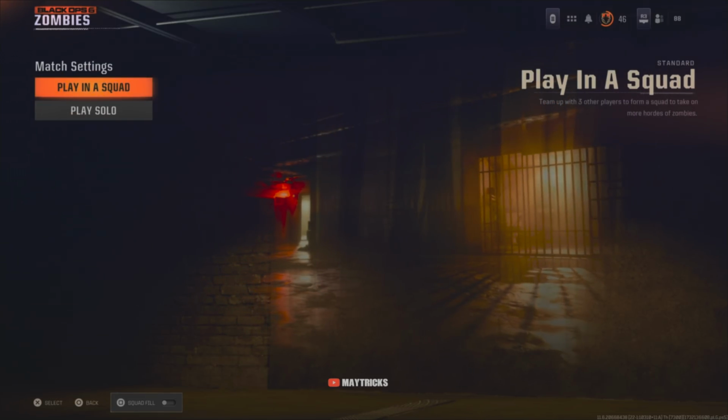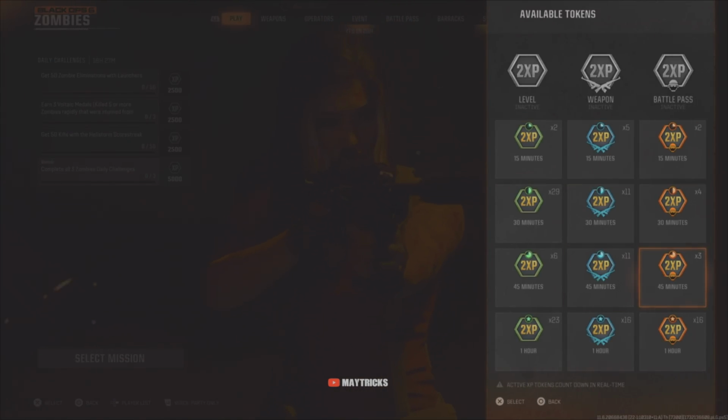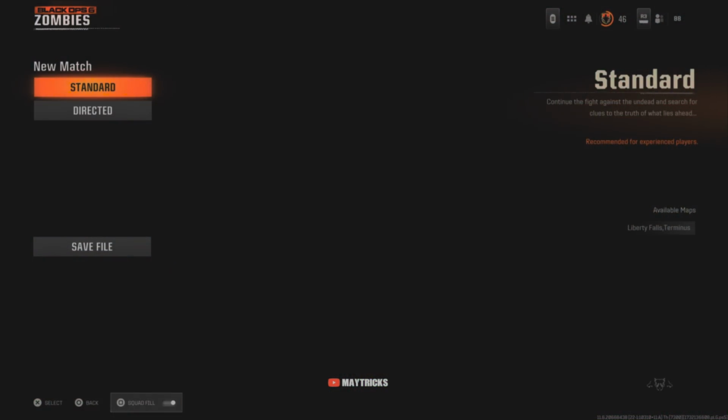Now you can do this glitch in directed or in standard mode. You can do it solo, but as a team I would recommend to do it by team the first time you do it. And don't forget to bring your double XP tokens if you're really gonna start grinding into this glitch. Now let's hop over into the map Liberty Falls.